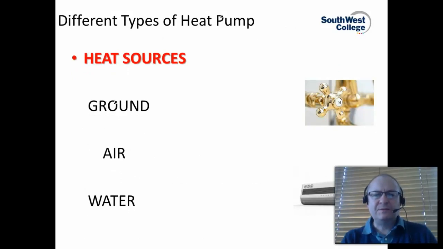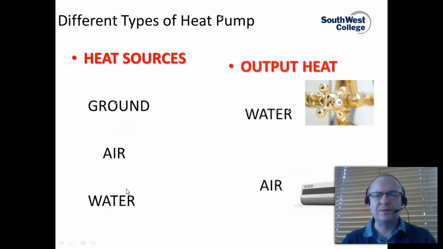So there are a number of different types of heat pump currently available on the market, and basically they're differentiated by what they use as their heat source. So what you can have is heat pumps that will extract heat from the ground, heat pumps that will extract heat from the air, or ones that will extract it from water. There's other types as well that can extract heat from waste gas flues, etc. But the ones that would be used in and around domestic properties would be either ground, air, or sometimes water. Ground and air would be the two most common ones.